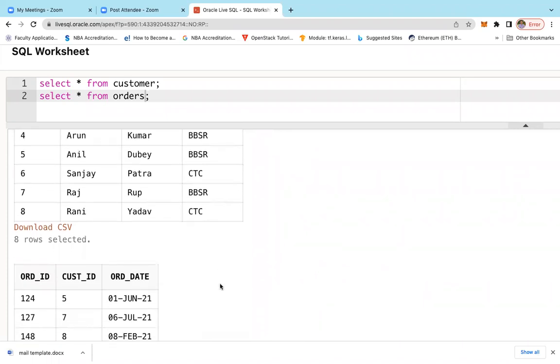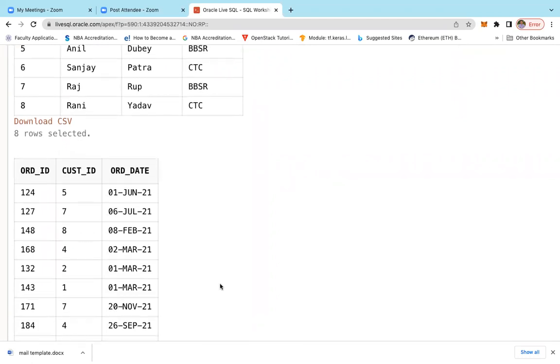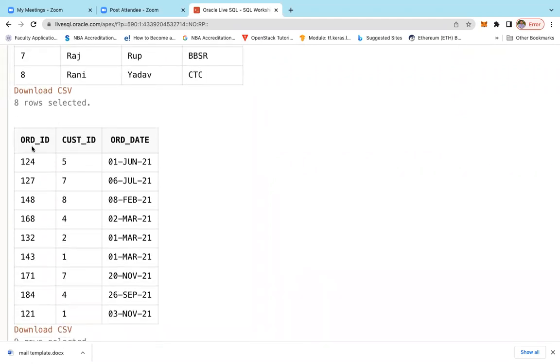And then in another table, we have order ID, customer ID, and order date. So this is the order ID that some customer has done the order. This is the customer ID who has done the order. And this is the date when the order has been created or done.